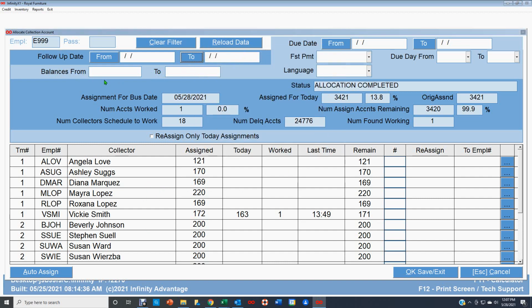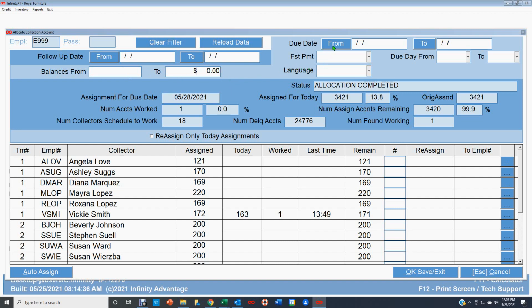You can say you want to work balances from, let's say, $1,000 to $1,500. I'm not going to do it, but I'm just showing you how to do that.